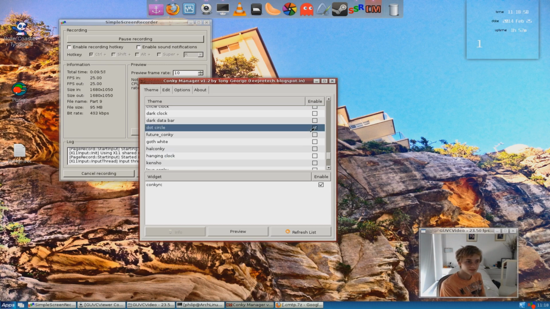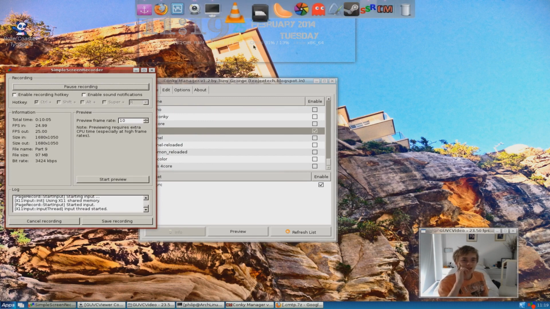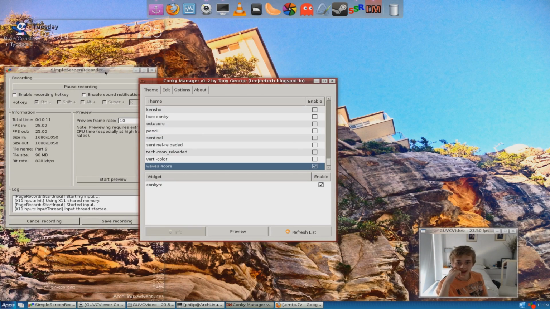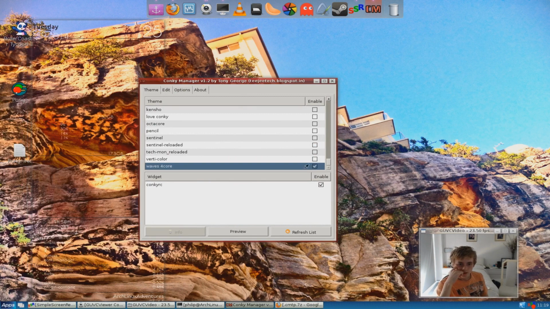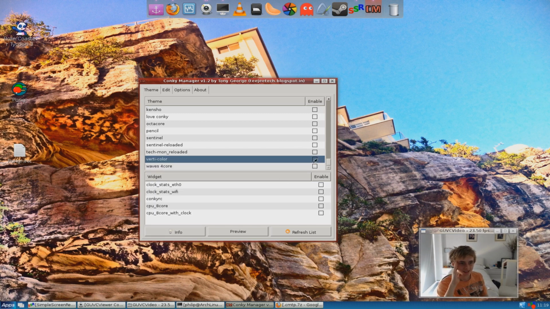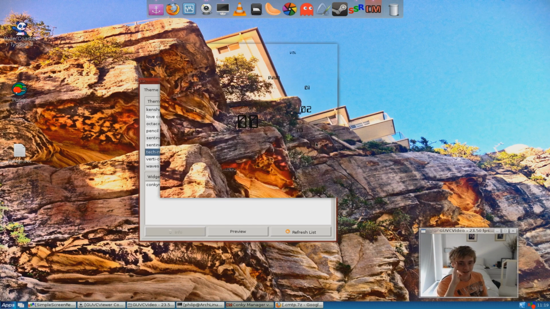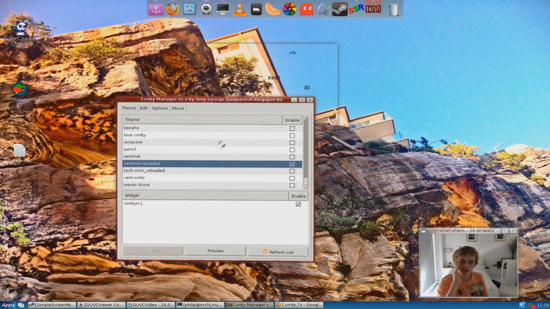Dot Circle. Pencil. Oh. That looks kind of cool, but it still doesn't suit my current theme. Or my current background. Waves. No. Let's just keep looking at some of these Conky themes. That one's okay, but I don't know, it just looks a bit odd there. This one... I don't like that font. That one... Not a fan of that one.